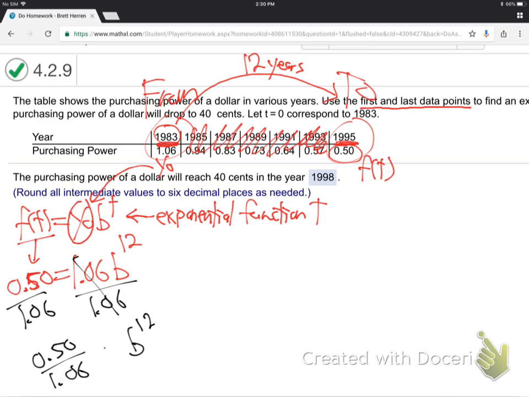Now what am I going to do? How do you solve for normal b? How do you get b? How do you get that 12 off of there, in other words? 1/12 power. Both sides, though. Whatever you do on one side, you have no choice. It'll cancel out on the right side. See how that turns it into normal b? That's what I'm trying to find, is b alone. That gets b alone. Does everybody see that?